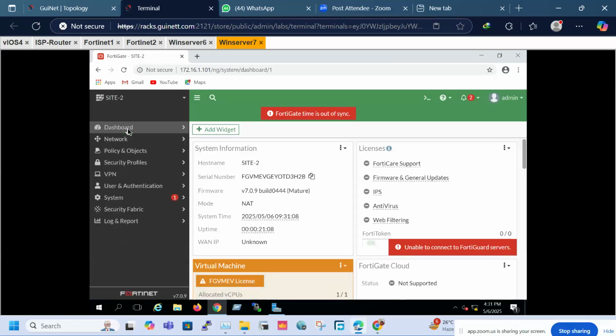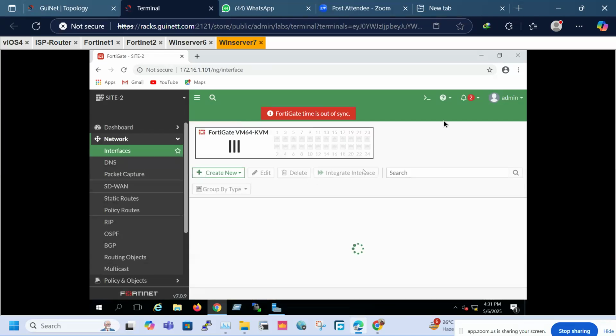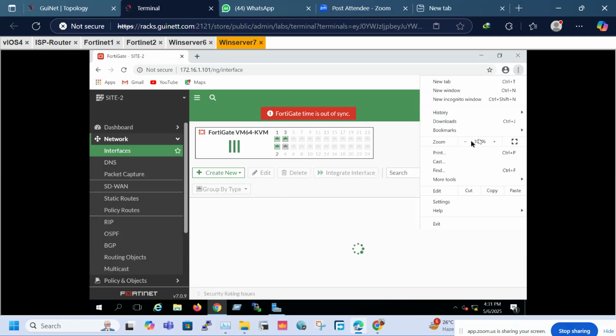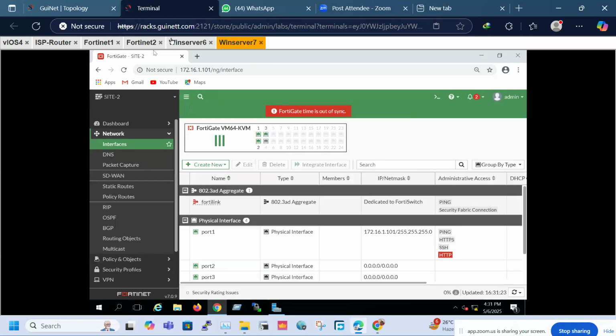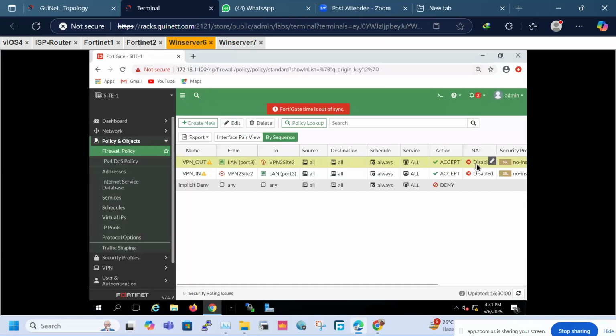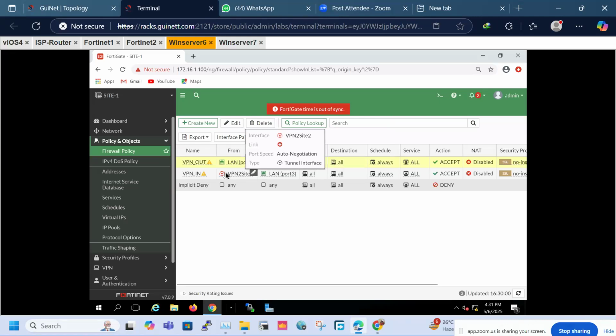Is there any requirement for a separate no-NAT rule for communicating over the private IPs, or to translate to public IP? Is that required? He's already given the no-NAT on the rule. You will see here, we have disabled the NATing, right? We do not need NATing because we are trying to communicate private to private.